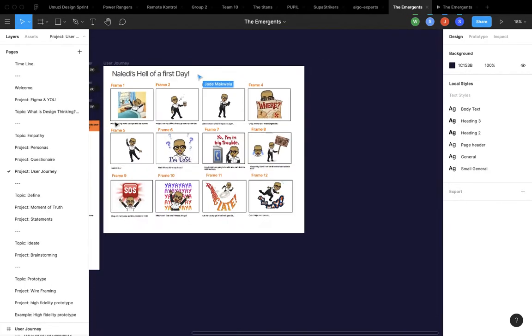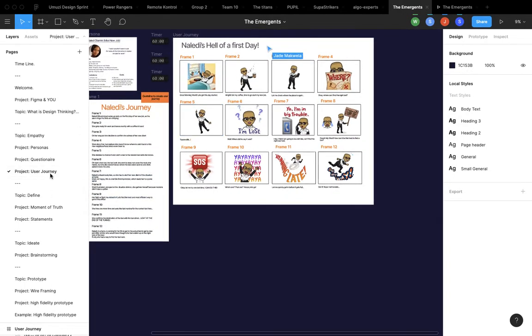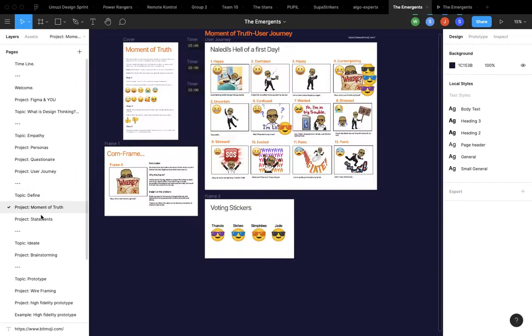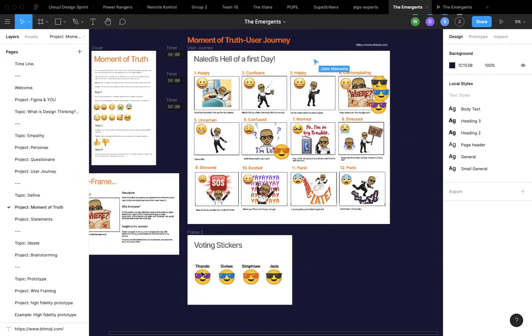So back to the example I'm showing you. So then they went to define the instructions and the topic, had to make a moment. Then they did some sort of voting. This group decided to use their own voting system with these faces. And then this one won in this case. So here's their frame they chose.